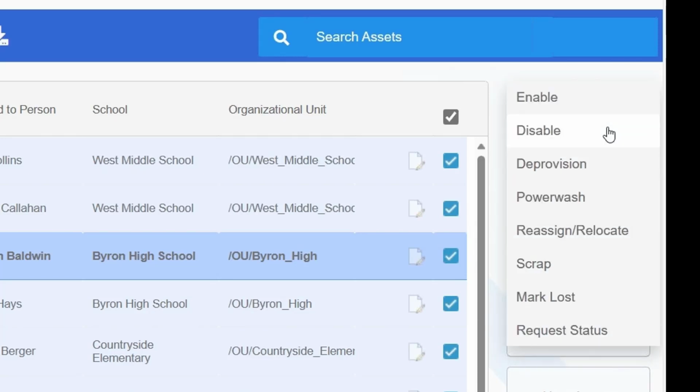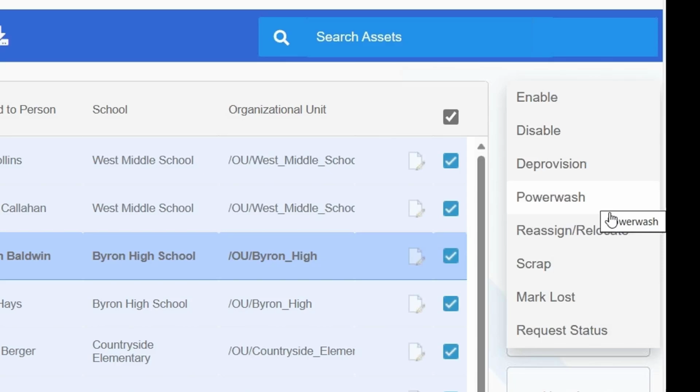That next one is kind of a big one, right? The power wash. I know this is one that comes up a lot. It's super cool in terms of the ability to take a bulk set. You can take any set of devices, whether you're scanning them or you search for them the way you've just illustrated for us.